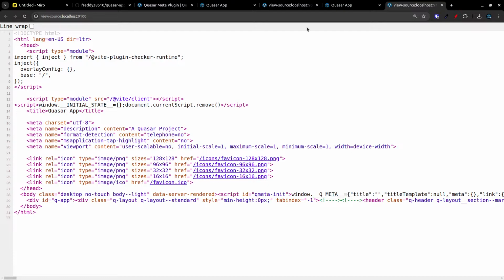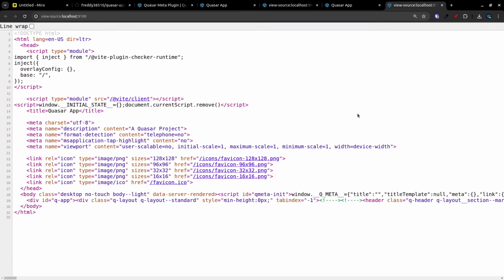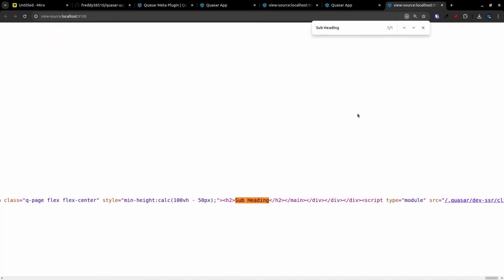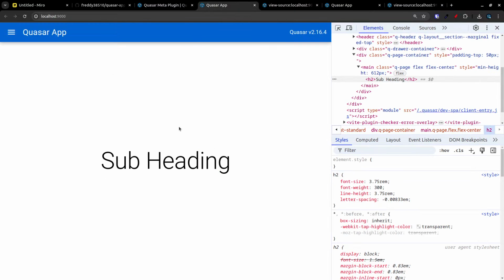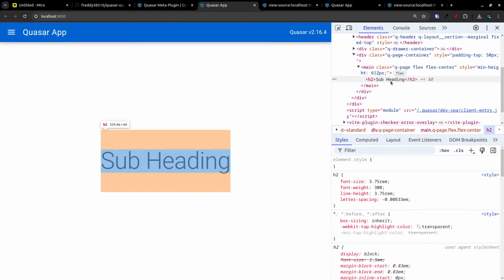Okay, so now in this SSR app, let's just say we got this subheading. I'm going to copy that and come back here to our source. Control F, and we can see now that Google can see this subheading up front. It didn't have to run any JavaScript, and it can simply see that subheading. Now, from the context of Google, you might think, all right, Google can just run the JavaScript on the SPA version, and then it will see that subheading. It will then be able to dive into the DOM and see it.